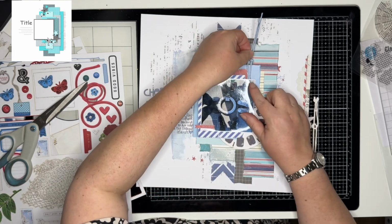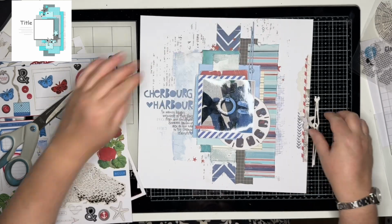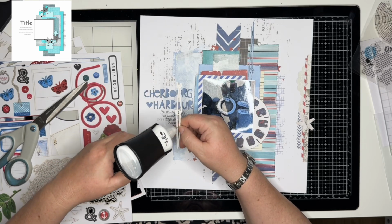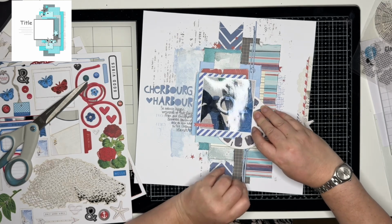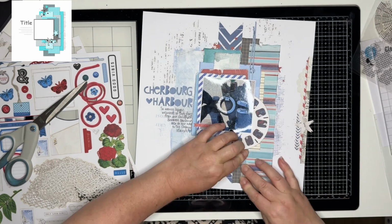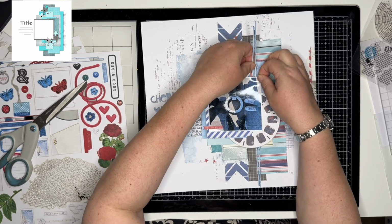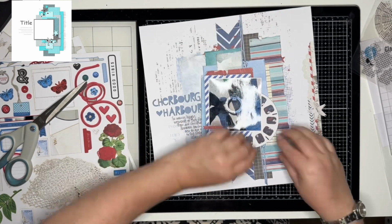It does cause a tiny bit of damage to the paper at the bottom, but I'm really not worried about that. You don't notice it when you're looking at the layout as a whole. It's quite a distressed, grungy layout anyway, so it's absolutely fine by me. So you will see, I just pop this down and then decide that I'm not happy with that gap between the chevrons and that rope. I want it to be further over to the left. So I'm just pulling it up, and that's where it's going to sit.